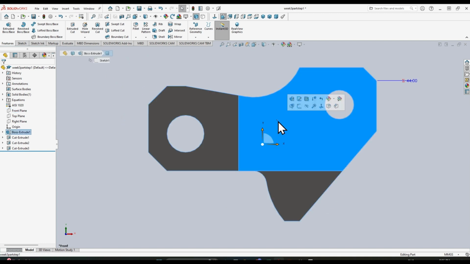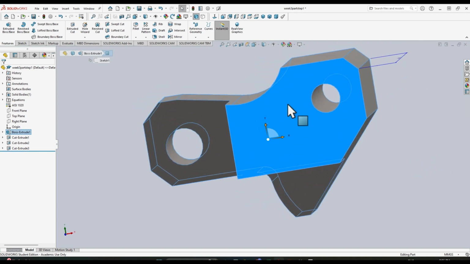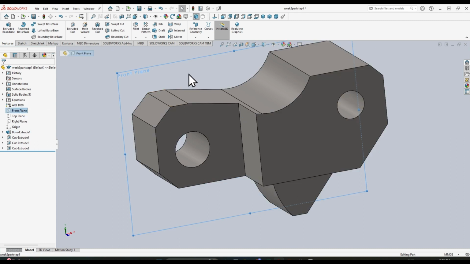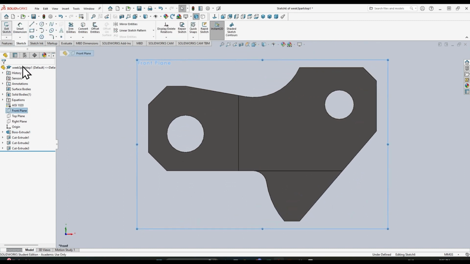But I can actually pick one of these surfaces just like this, and I can draw on that surface, or a plane parallel to that surface. So it's important to understand where you're sketching, because the way that we input information into SolidWorks could either make our life difficult or easier depending on which plane we start sketching from. So I'm going to show you what I mean. I'm going to pick this front plane, because it's the one I want to sketch on, and I'm going to start a sketch.